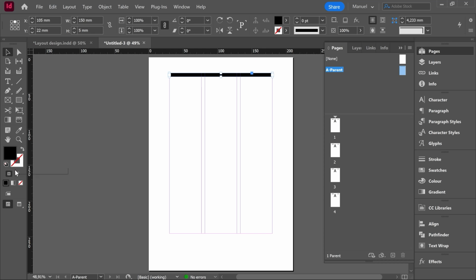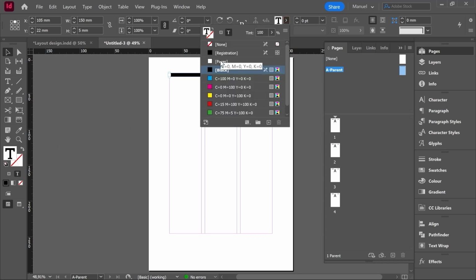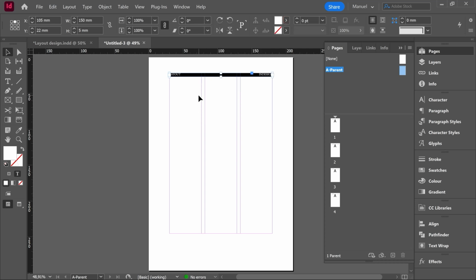Below the main switch we find these 2 options, formatting affects container and formatting affects text. Let's click this second option. Text is already selected, and then either from this main switch or up here I can select a different color, as it is the white one. One click here, I close this menu and everything is correct. One click outside and let's continue.